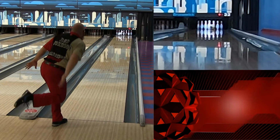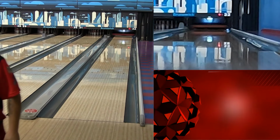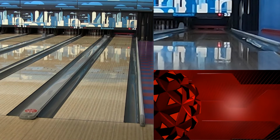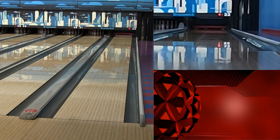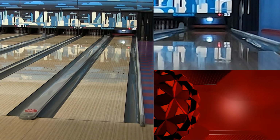You can see, I don't really have to say a lot about this ball. You can see me throwing lots of strikes with it. It is a very easily controlled ball. I wouldn't quite call it a benchmark, because it does have some strength to it. So I'd probably put it a little bit above benchmark.